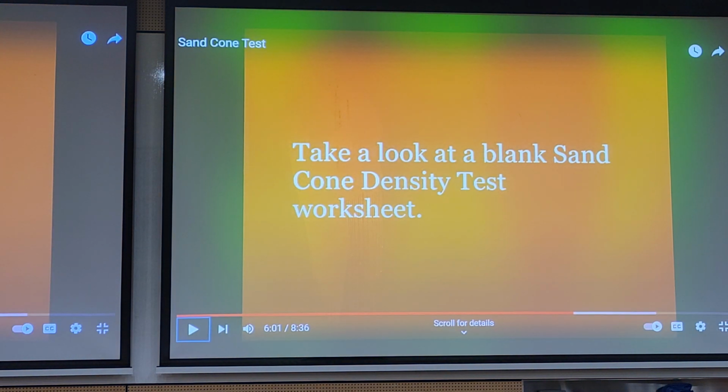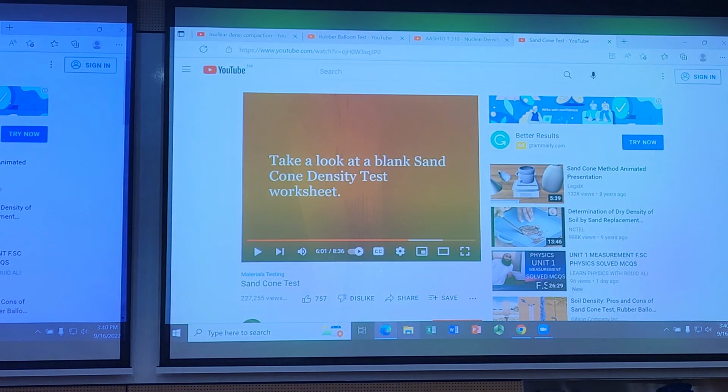So that's in essence how a sand cone replacement test looks like. And in class we went over how to do the calculations together. And inside that red container where the soil was extracted, you would bring it back to the lab to obtain the moisture content. So that's the sand cone test.